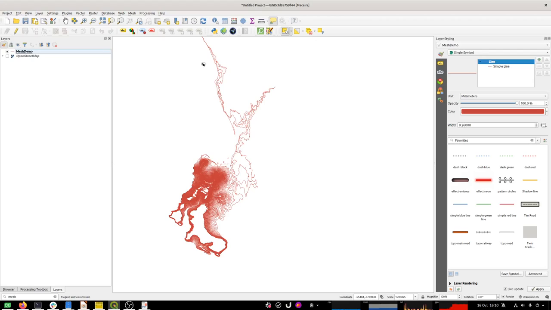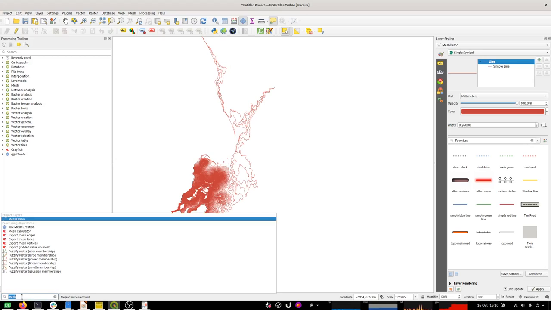I could go and do some fancy things, clipping layers and clipping things out, using tools to do that. But honestly, I think it's going to be quicker if I just turn these into the point layer first and then deal with it afterwards. So I want to do a densification of the vertices here. And there's different ways that I can do it.